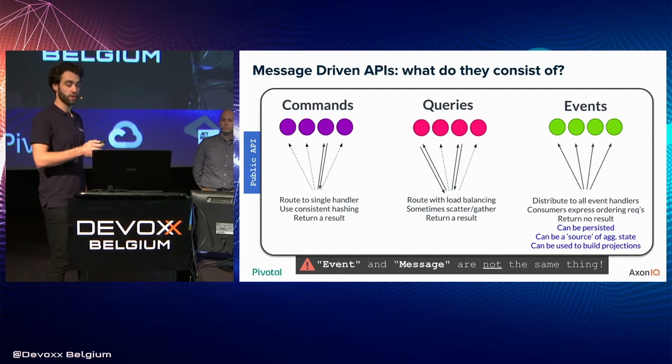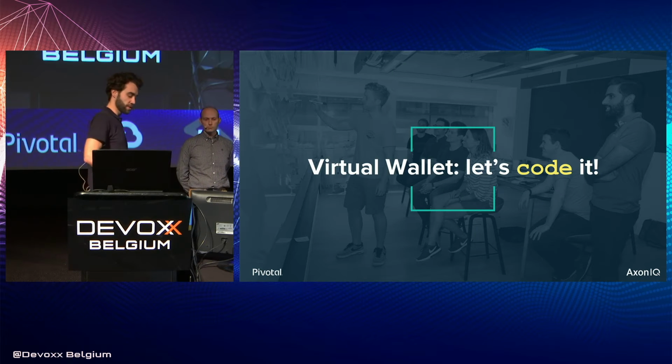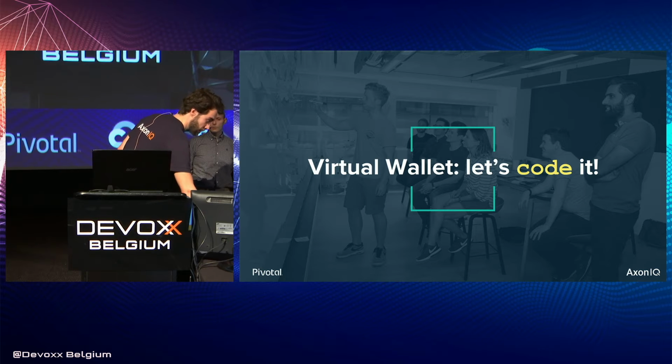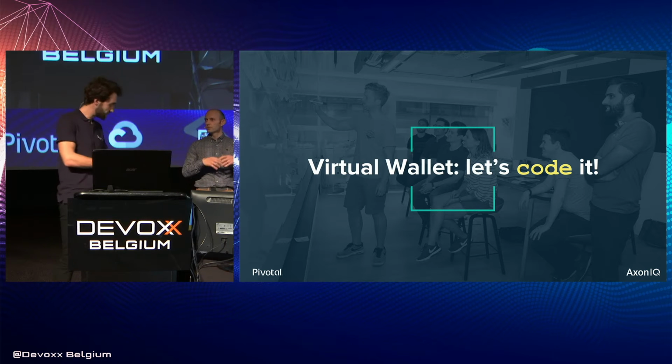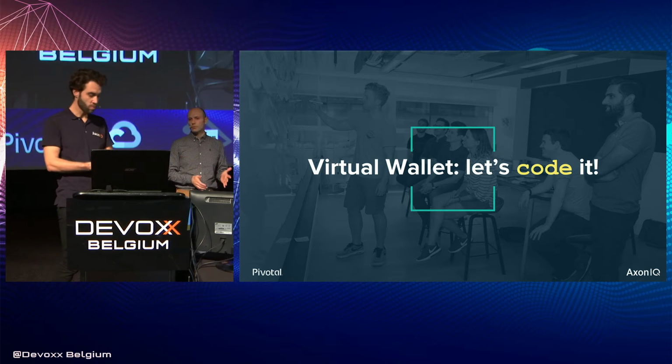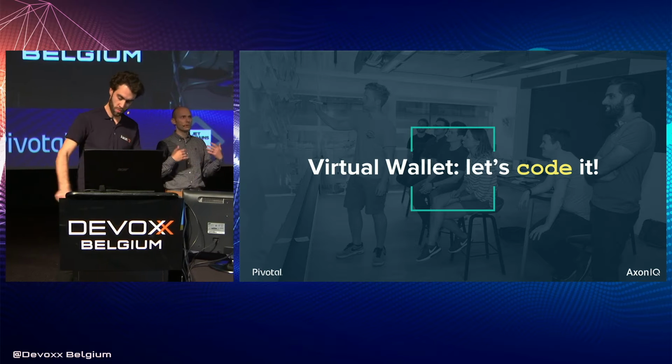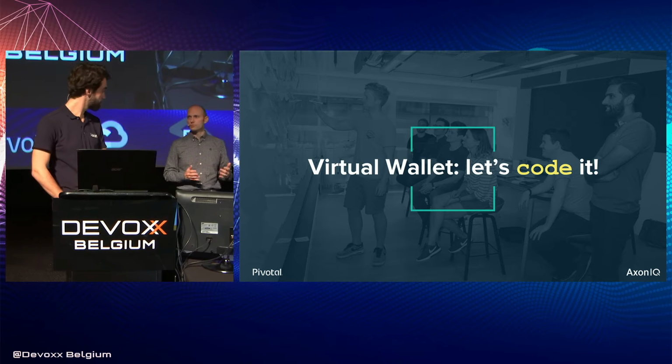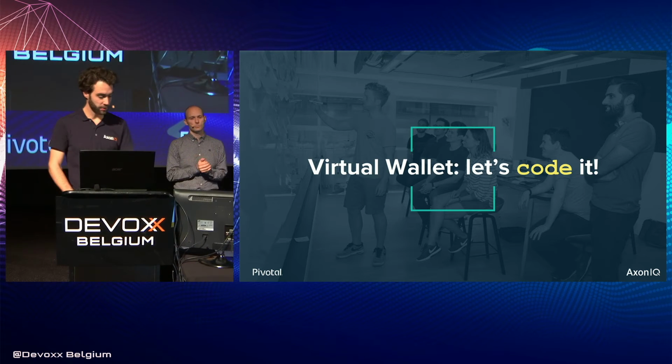Okay. Different reality. So this brings us to actually code some stuff. So we're going to build a wallet, right? So yes. We talked about the wallet a moment ago, and we're going to essentially code up a CQRS event-sourced version of the wallet, right? Yes, correct. Okay, let's do it.